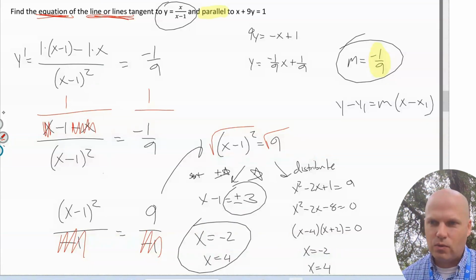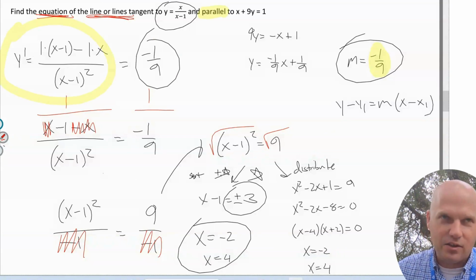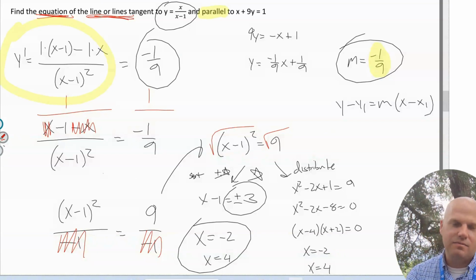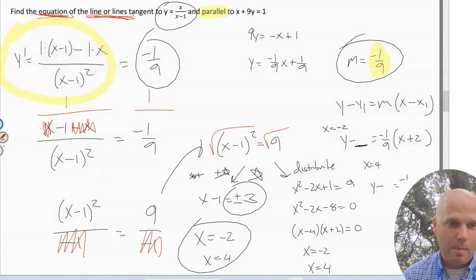So don't feel like you have to take this and plug it back into your slope equation, because if you do, obviously you're going to produce -1/9. It's something that you'll all do once and you'll be like, oh yeah, I knew that. I was going to get that. And that's okay. So we have -1/9 as our slope, but we have two equations. We have one equation with x equals -2. So I have the m and I have the x. I need a y. And then I have another equation which x equals 4. I have the m, I have the x, but I still need the y.